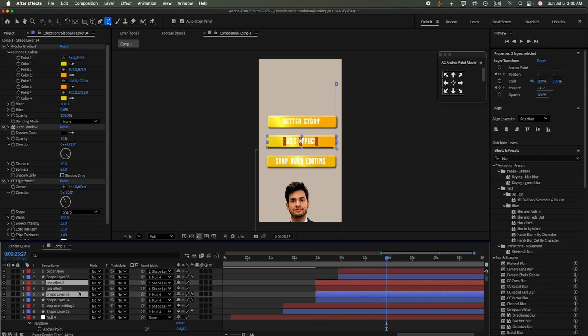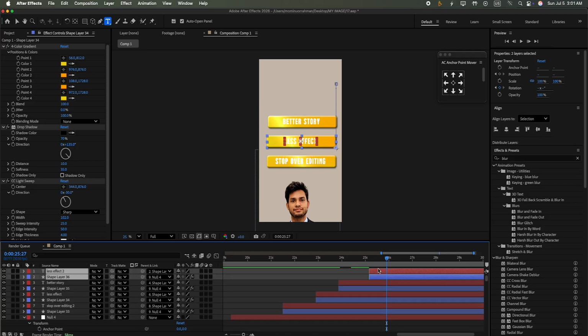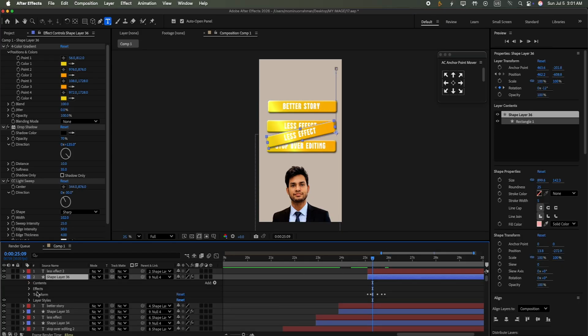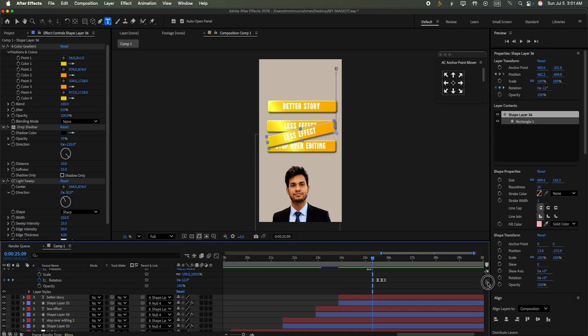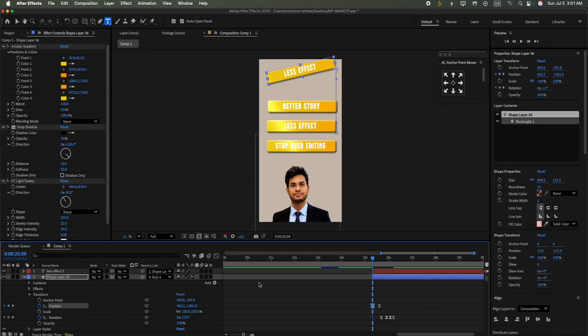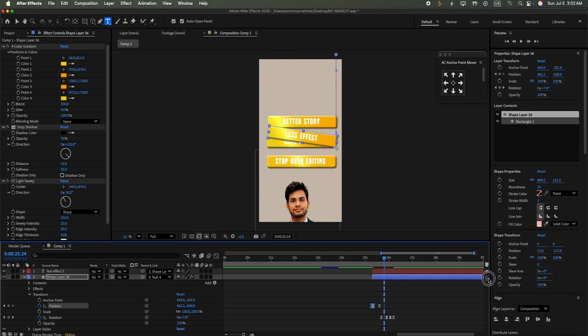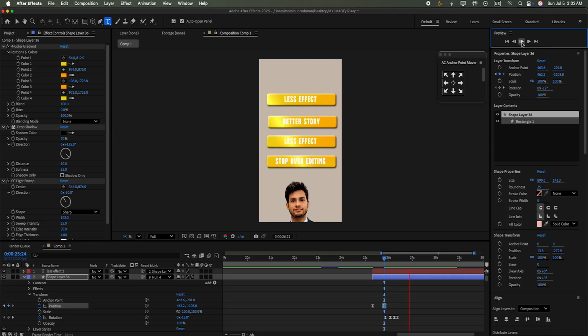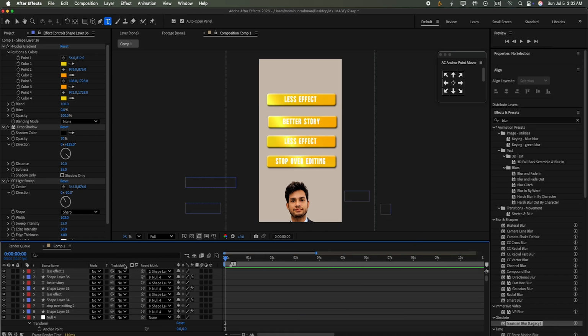Then we duplicate the two shapes and set them up perfectly. Now go to the transform and set the shape layer perfectly as you need. Then I want it to come from up to down. And after some keyframes, we set it perfectly. And then we can see it. And then change the second keyframe, we set it perfectly. Now we see the whole animation and complete the whole animation background.